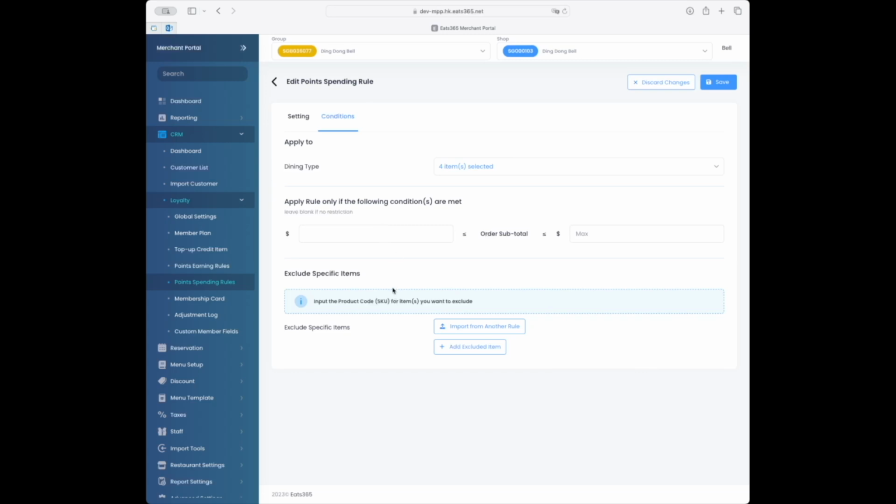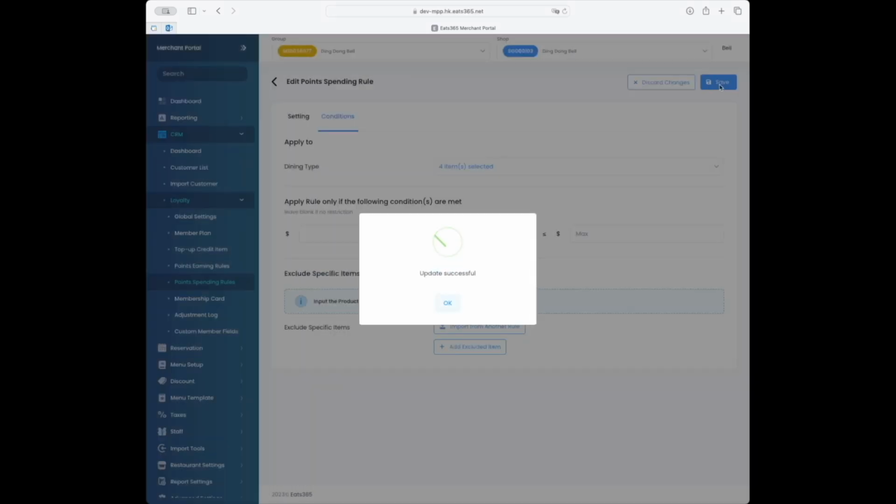You can also select which items are excluded from the points spending rule under the exclude specified items. For example, some restaurants might want to restrict their members from using points to get a discount for liquor items. And once you are good to go, click on Save at the top right.